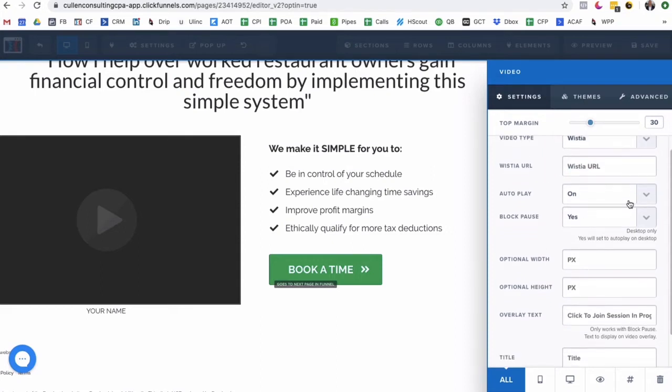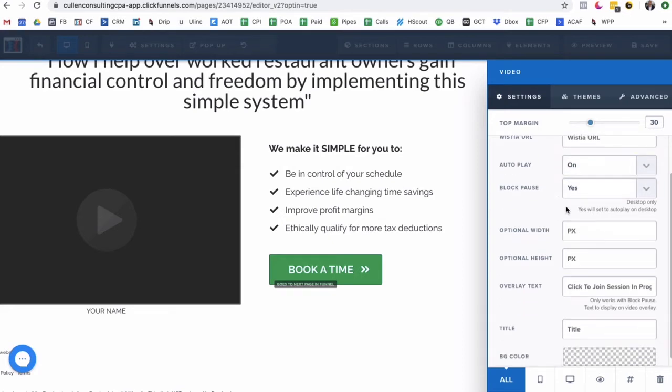You can decide then whether to be autoplay on or off. You can test either, whatever one wants to work best for you. And you can also choose whether you want them to be able to pause or not. Yes, as in they cannot pause, it will just play to the end of the 1 to 2 minutes, or you can say no, allow them to stop and start it as they wish. That's up to you again, and that's something we can optimize as we get going, but certainly nothing to worry about in the beginning to get moving.